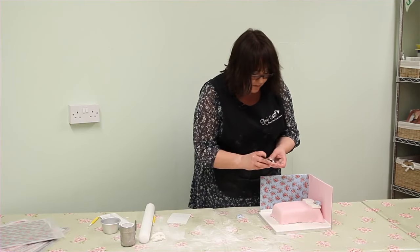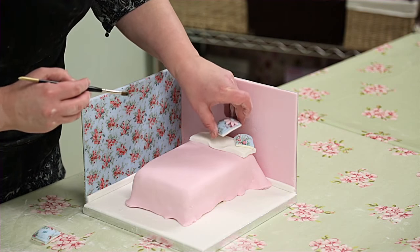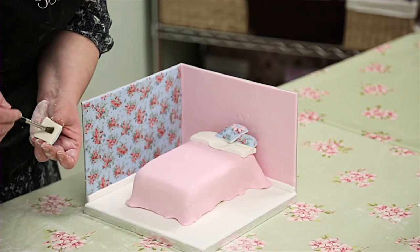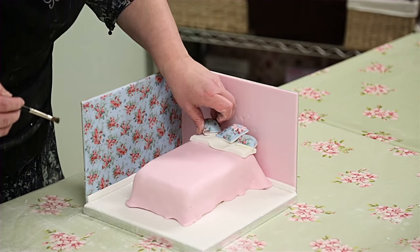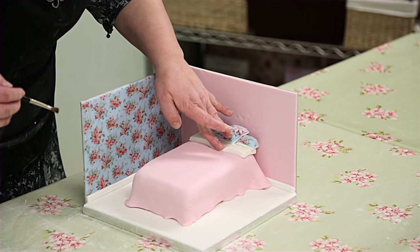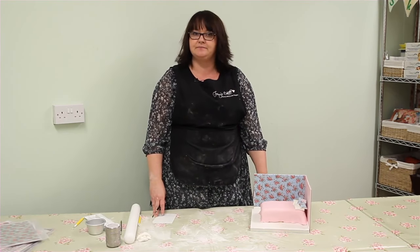And with a bigger one with the flower on here. Again, a little bit of glue on the back. You can sort of cross them over as well. They don't have to be sat very straight. They can be just randomly put across the back of her bed, like so. There we go. And now we're all ready to put the little girl into the bed.